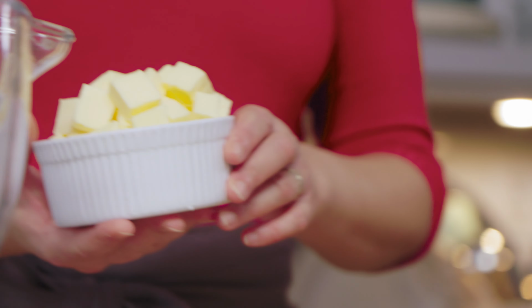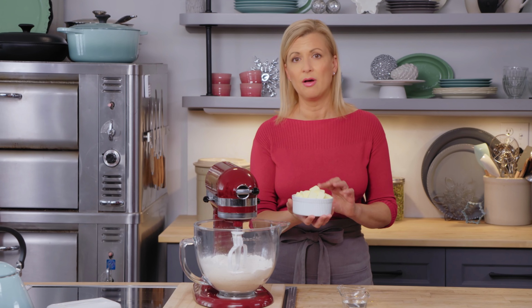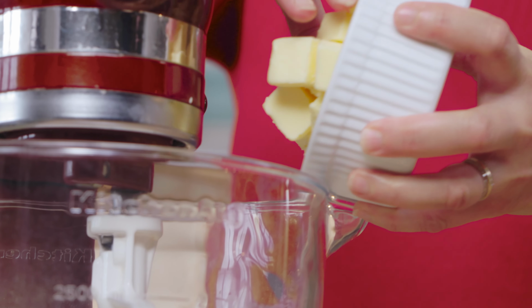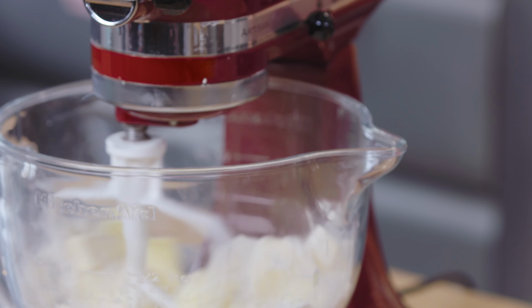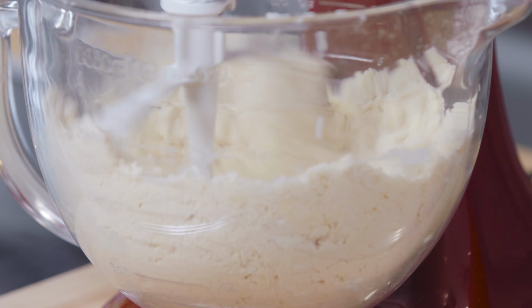Now I'm ready to add the butter. What I've done is actually cut up my butter and let this sit out for 15 to 20 minutes just to soften up a little bit. You're not going to overwork the butter because it's slightly softened, and you're not going to develop the proteins in the flour because it takes less time. Can you tell I get a little into making pie pastry?